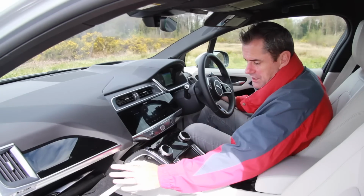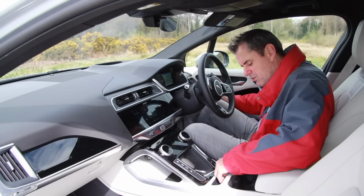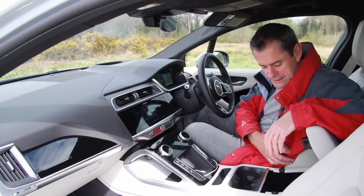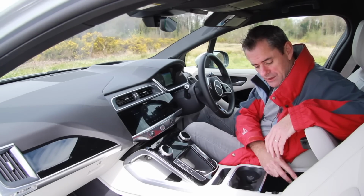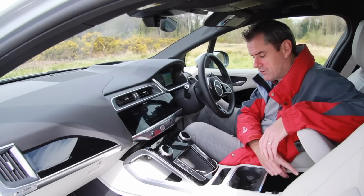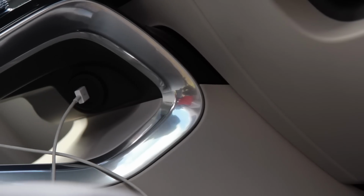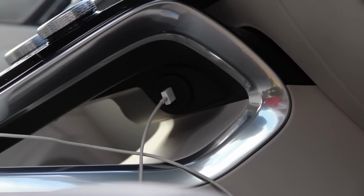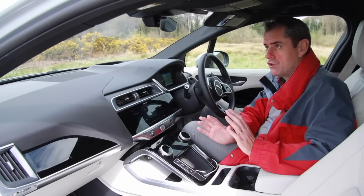I have a glove box over here which can contain many good stuff. Then I have two cup holders behind that, a sort of a pen holder thing in here. Then a nice decent sized glove box on this side. There are two USB ports in this glove box. There's a 12-volt socket, and there's a micro SIM card in addition. There's also two USB ports either side here under this little shelf part, and there's USB ports in the back. So thumbs up in all of that, 100%.